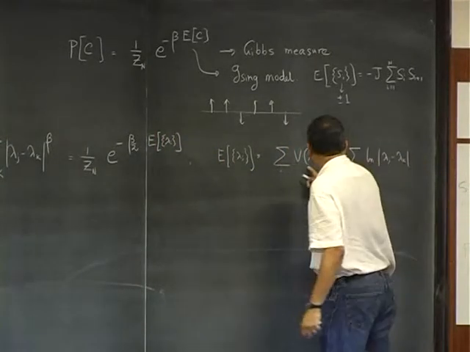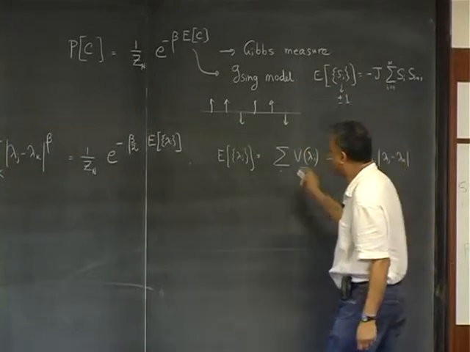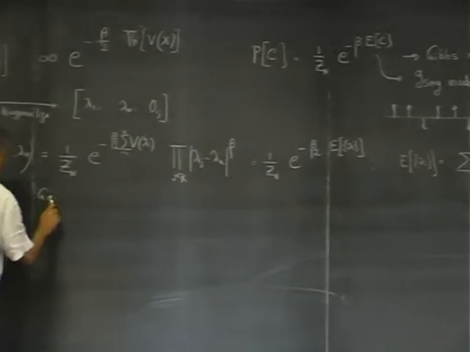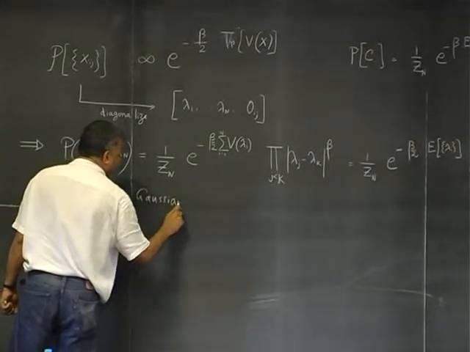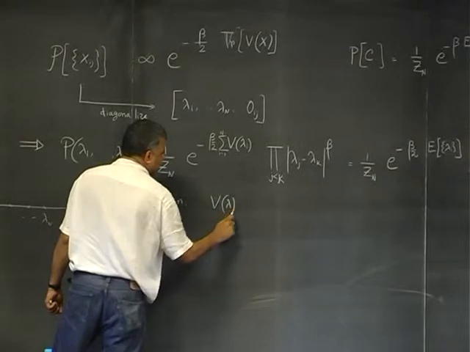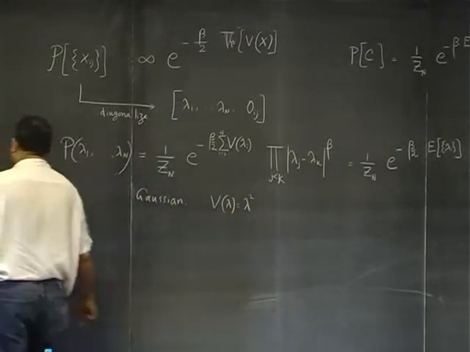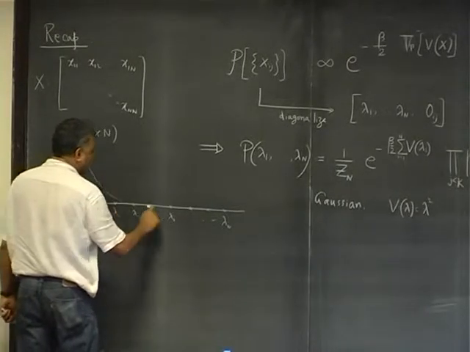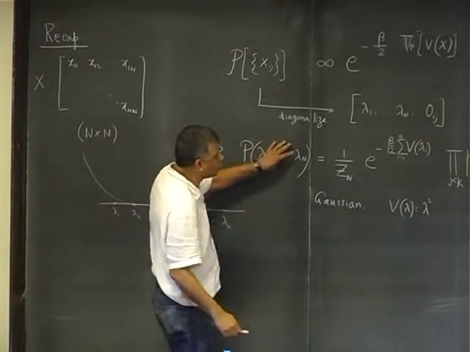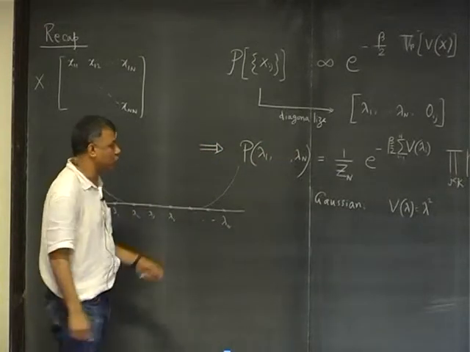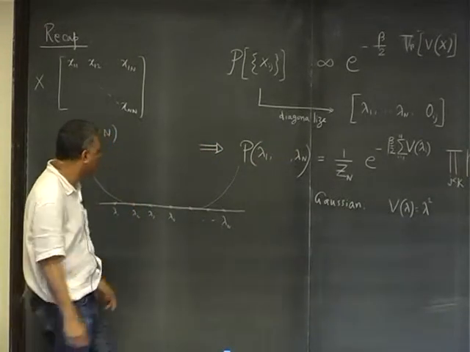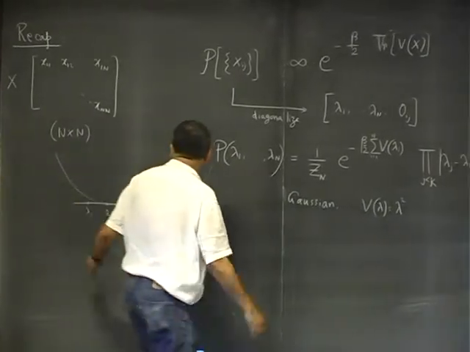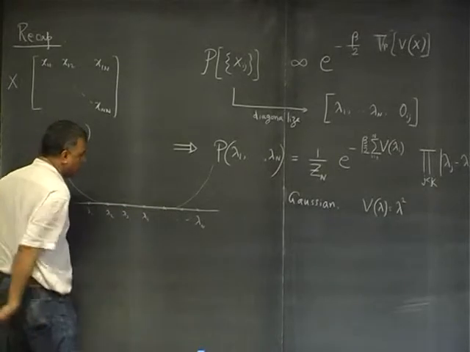So what is in the energy? There are two terms. There is this term here, which in the Gaussian case, V of lambda is just lambda squared. But you can think of other potentials. In general, this should be a confining potential, such that this distribution is normalizable to unity. You can't take any arbitrary potential. It typically has to be a confining potential like that. This confining potential is trying to push the charges towards the center of this potential.